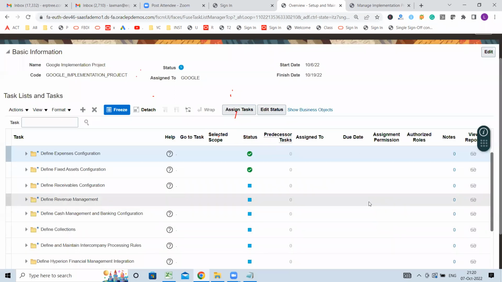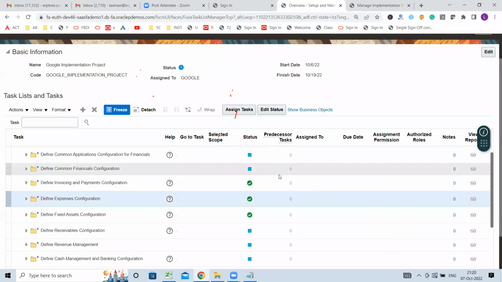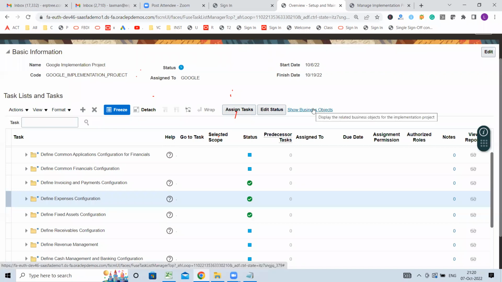And once again, what is this Show Business Objects in blue color? Which one are you referring to? This one, with edit status. We don't need to do anything with the business objects.